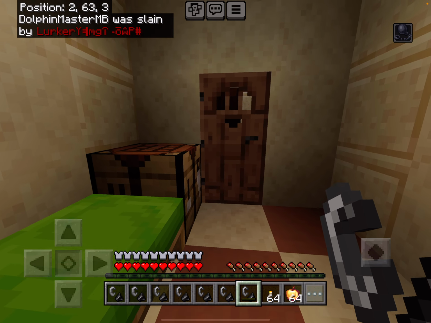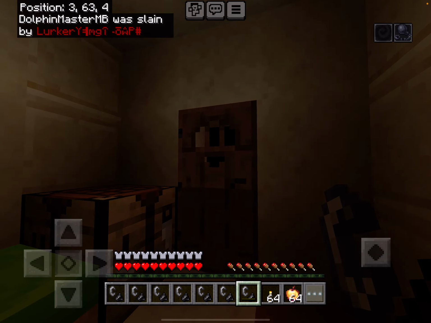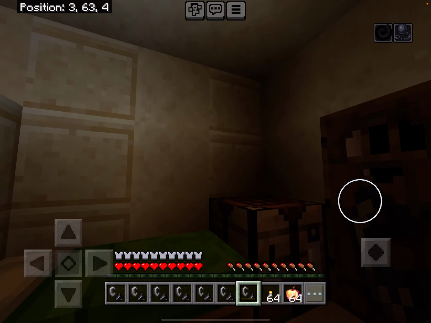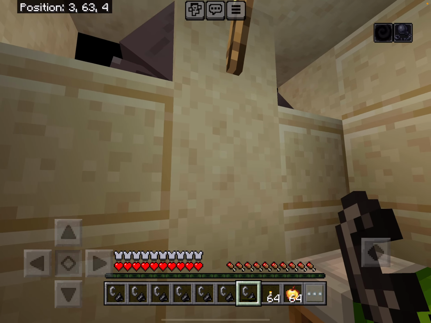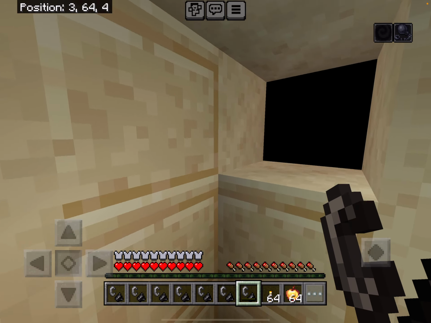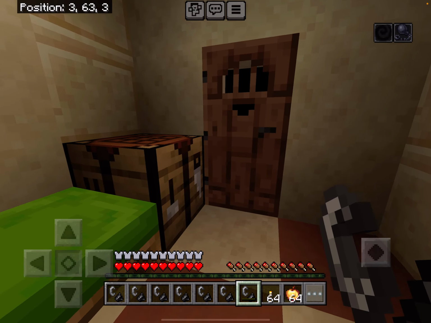Let's just hide here for a moment and see if he can find me here. He might be able to break in here. Let's just see what he does. Oh, there he is. Does he know that I'm here? Let's peek. Yeah, he might know that I'm here. Yeah, he's quite calm now.